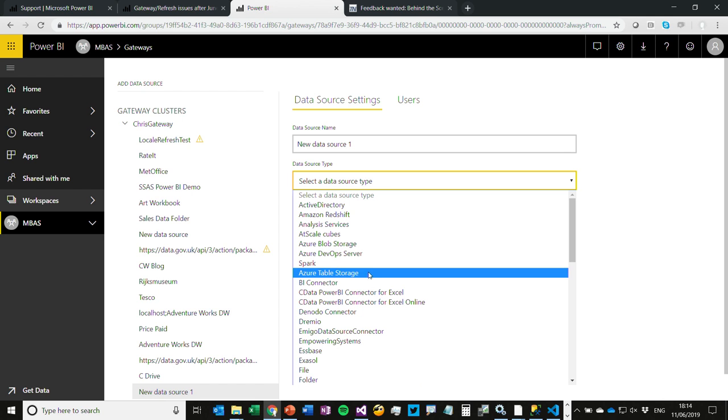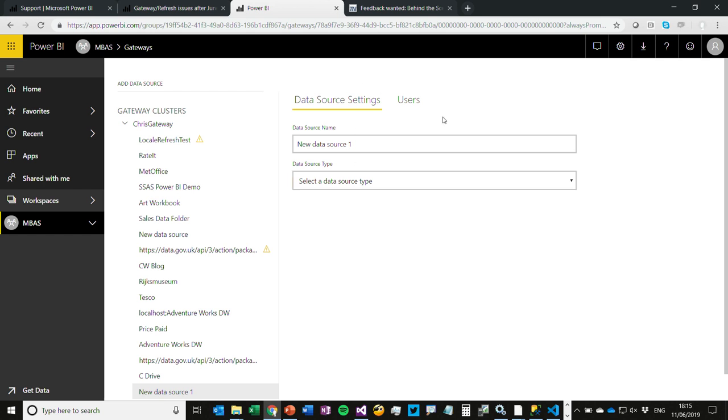So this tells you the list of officially supported data sources that will work in the gateway. If your data source isn't listed here, it's not going to work in the gateway. So that's one way of telling.